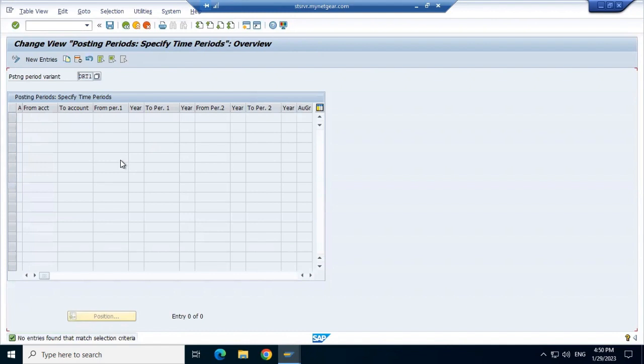Okay, so now we are in a posting period variant where we can allocate the years. Okay, so new entry.